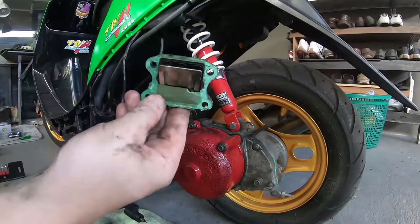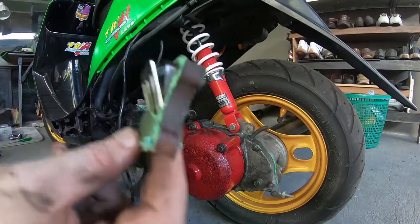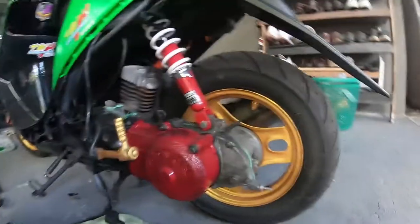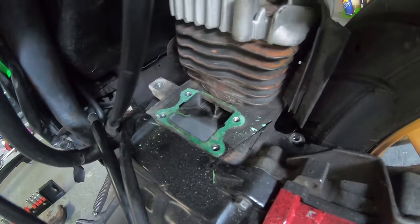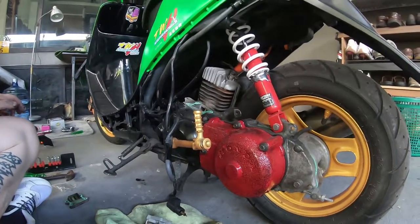Okay guys, so we've got the intake manifold off and we've got the spacer off. As you can see, stock Dio spacer, stock Dio reeds. Now obviously after removing it, there's going to be some gasket remnants left, which you can see here. And what I like to do is use a small razor blade or a craft knife blade just to scrape the old gasket off.